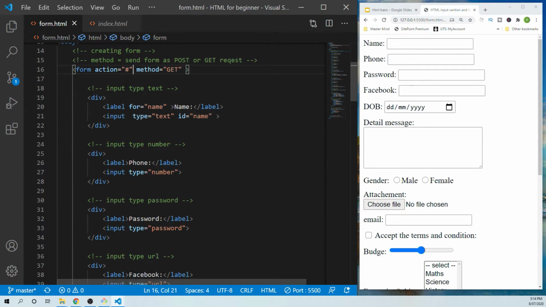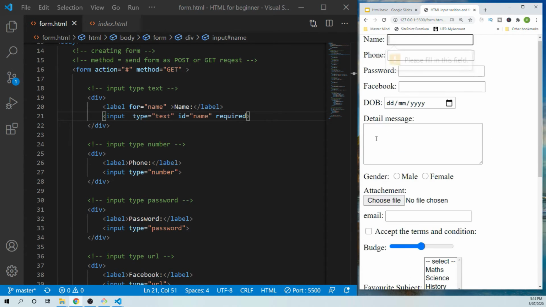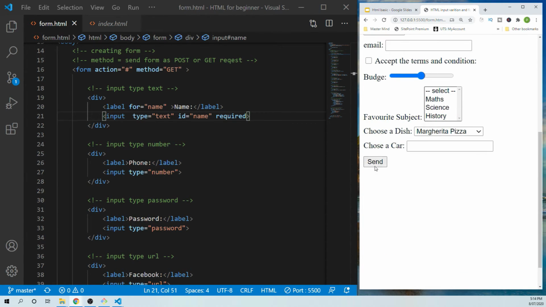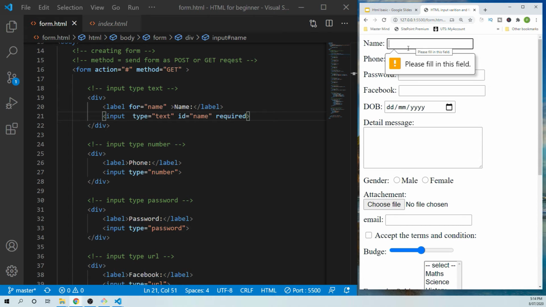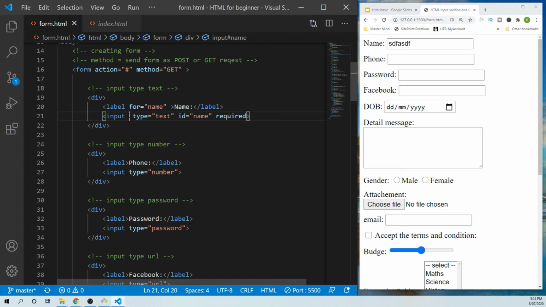Okay, and there is another attribute I want to talk about, which is required. Required means that whenever you submit the form, make sure this field has some value, make sure the user has input some value. If you just try to submit now, it will say please fill in this field. So that means you cannot submit the form unless the field is filled, because it is required. Now if we do this and send it, the value has been sent here. Oops. Okay, let's provide the name as well.